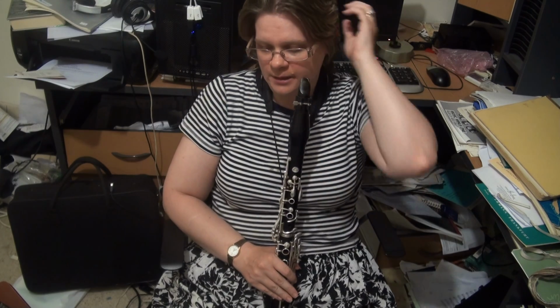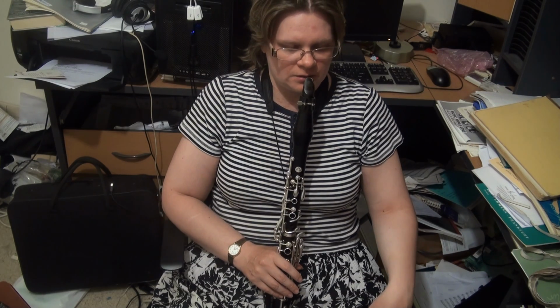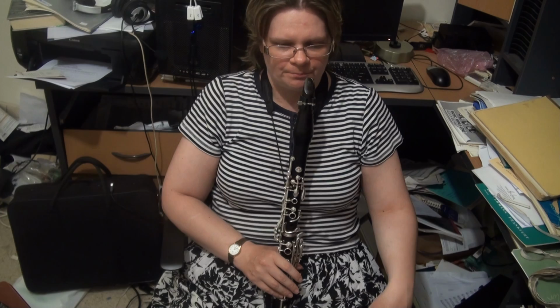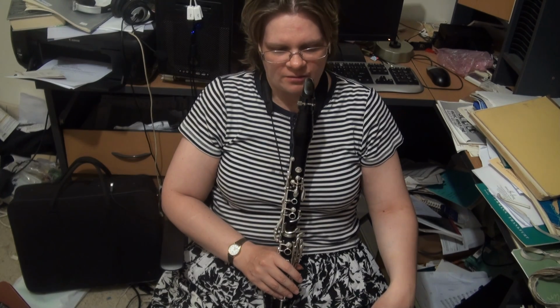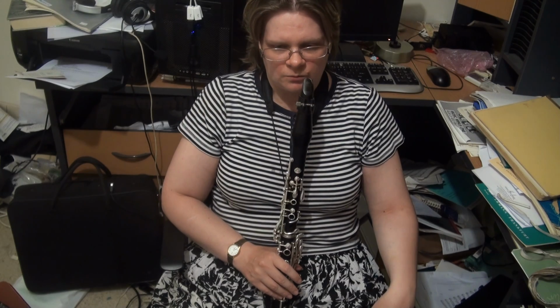So yeah, that's my take on B major and G sharp minor. We're getting towards the end of the scales. Next one will be D flat and B flat minor. All lots of fun, and then there's only a couple more to go. There's D flat and there's F sharp, so be sure to join me for those scales.